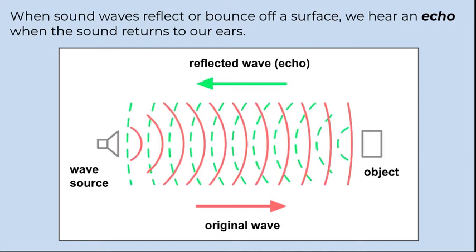One example of where we might hear this is with an echo. So when you hear an echo, you are hearing the sound wave that you made bounce off of something and then come back again. So the sound wave actually has to travel there and back, and that's an important part of solving the types of questions we're going to look at here.